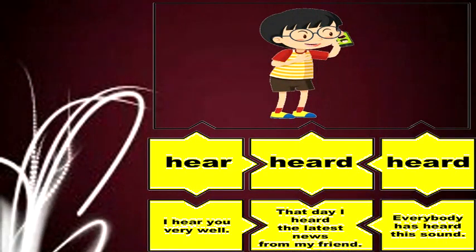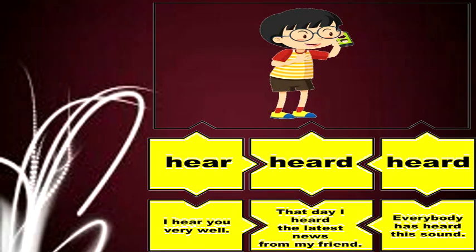Next we have hear, heard, heard. Hear is the first form, heard is the second form. The third form of the verb remains same, heard, H-E-A-R-D. Please remember the spellings. Many a times children make mistake and they write H-E-R-D, which is not a verb, that is a collective noun. Right? Remember we did previous session of collective noun? Yes. Now let us have a look at the sentences.